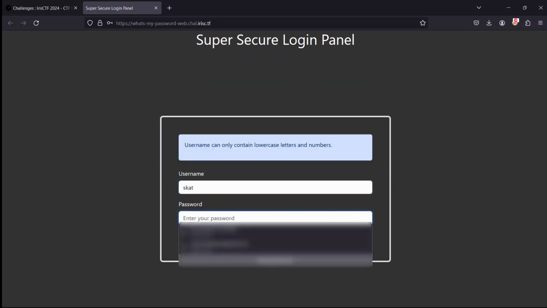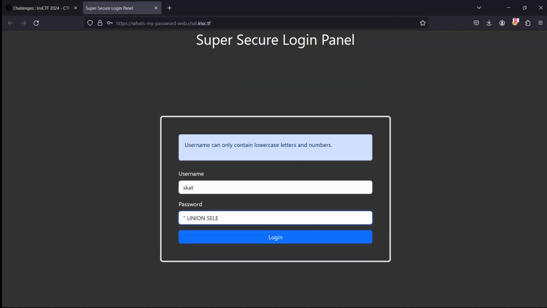Now, I'm going to do a simple SQL injection, which is UNION SELECT 1, password FROM users WHERE username is scat. So it's going to select the 1 and password. I just use 1 for example. You can use anything. You can also use star. I just use 1. So it's going to select 1 and password from the users table where the username is scat. Now I'm not going to put another double quote after it.